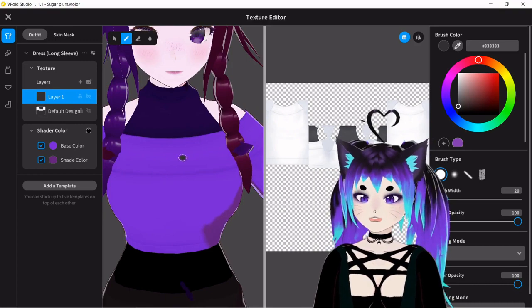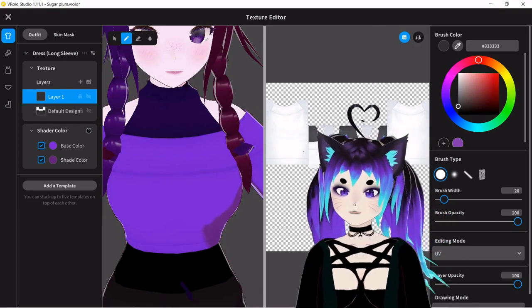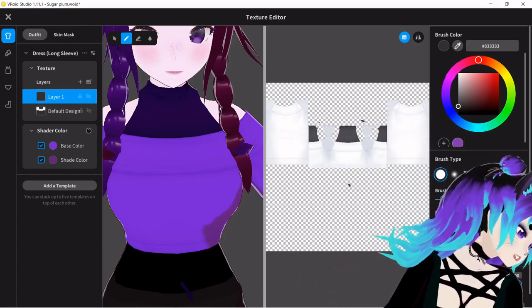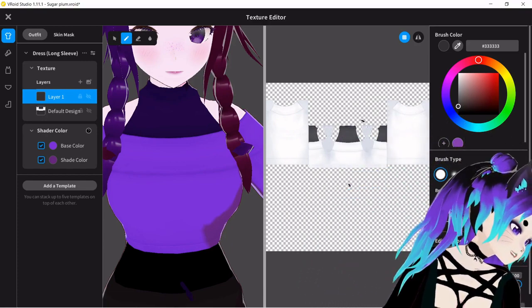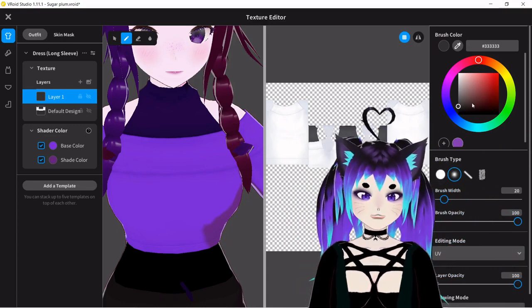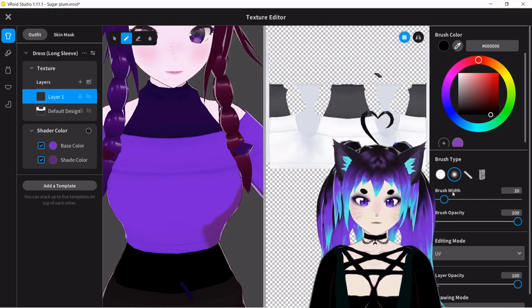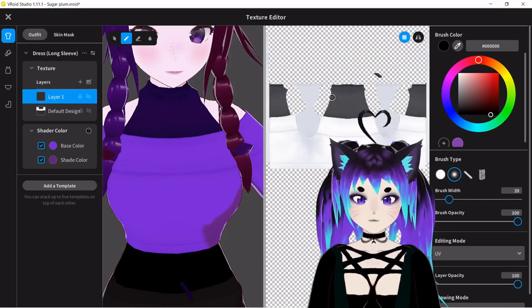I'm gonna scroll that. And it looks like the top piece over here, the neck piece, is just this. So I think I'm gonna take an airbrush and actually paint that black, just to show you how that can work. Increase the brush width.